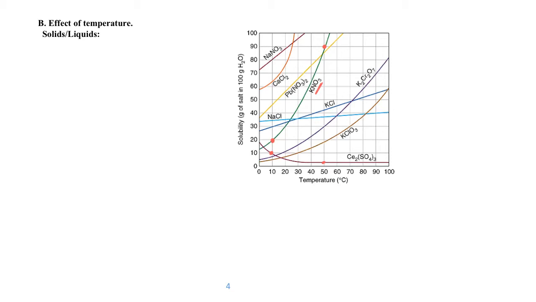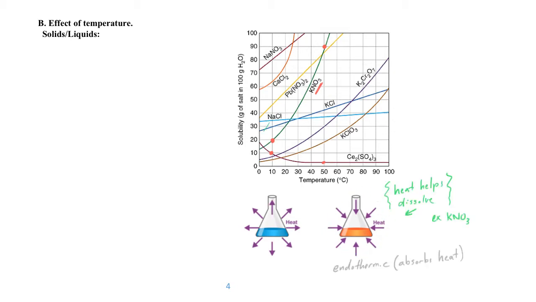Now, why are these two salts behaving differently? Why, when we raise the temperature of one, we increase its solubility, but the other one decreases? Well, it turns out to have to do with the different way that potassium nitrate dissolves in water versus cerium sulfate. When potassium nitrate dissolves in water, it actually absorbs heat from the surroundings to help it dissolve. This is why increasing the temperature makes it dissolve more.